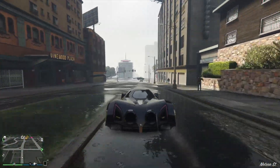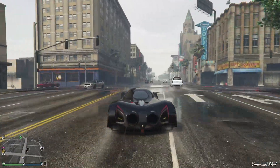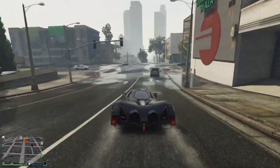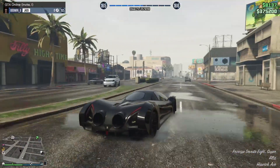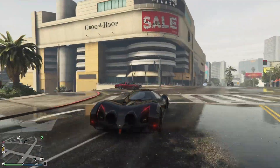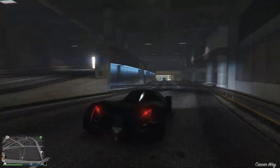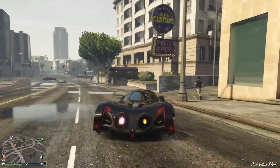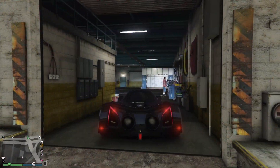Driving this car off the bat in the rain, it's a very slippery car but it does handle great and you can take control very quickly. This car just looks very strange, very different, but I like it — it's not like anything I've ever seen. The headlights are like tons of mini LEDs with a stunning pattern almost like a starlight, resembling space and all the stars due to the arrangement of all the miniature individual LEDs. And the exhaust on this is huge. I've just crashed, as always.